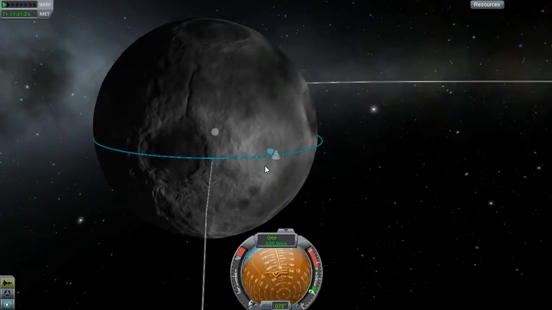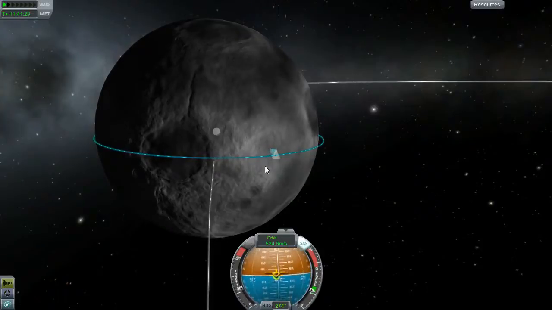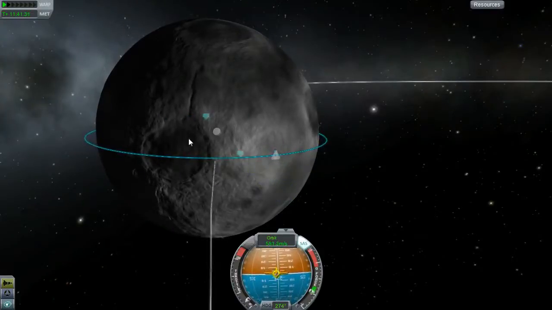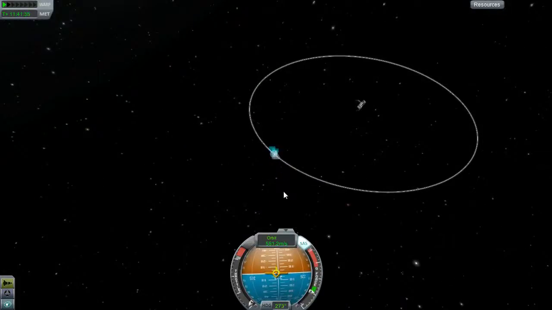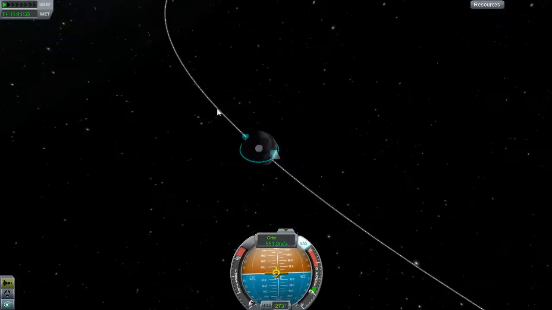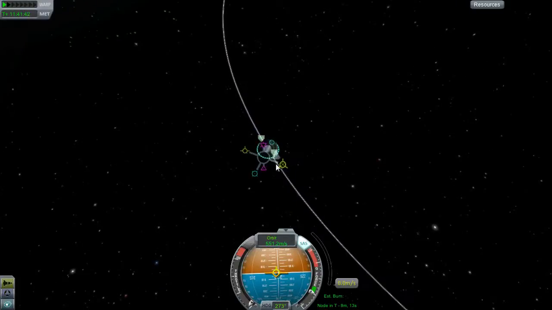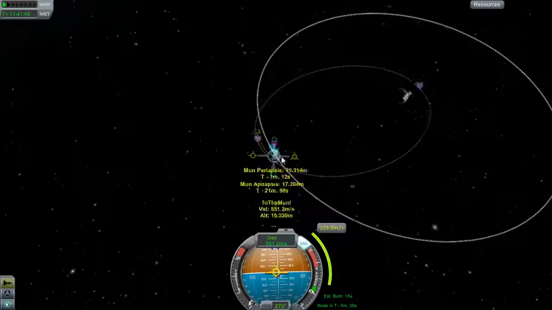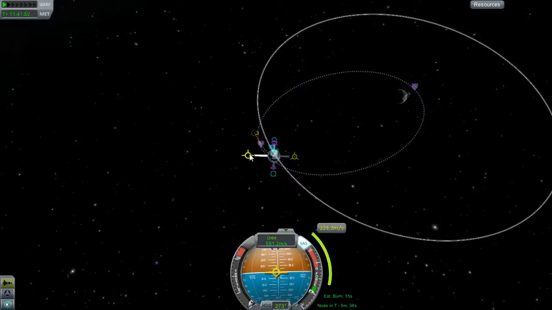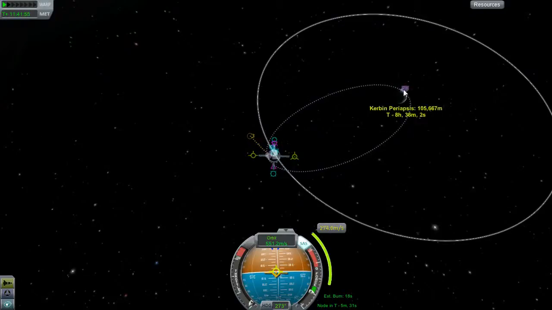But right now, I'm just going to put myself into a lunar orbit. Good enough. Now, the moon goes this way, and I'm going this way. So if I burned here, I think, perhaps... Ah, no. I burn here. That's better. So we're just going to try to get ourselves on an aerobrake approach.